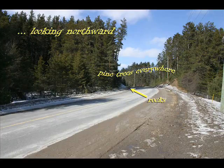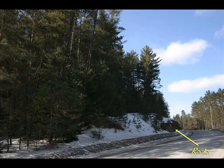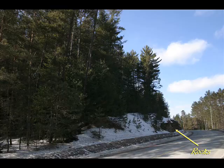Looking north, it's a little bit more typical because we see a lot of forest, mostly pines. There is a little notation that I've put on there that there is a little rock outcrop. This isn't a very big one, but nevertheless it's there, and it's very typical of the Canadian Shield. And on this particular frame you see it a little bit closer, although it's not truly representative. But this is what the Canadian Shield looks like for the most part. Lots of trees, lots of rocks, and what you don't see here in these frames are lots of lakes.